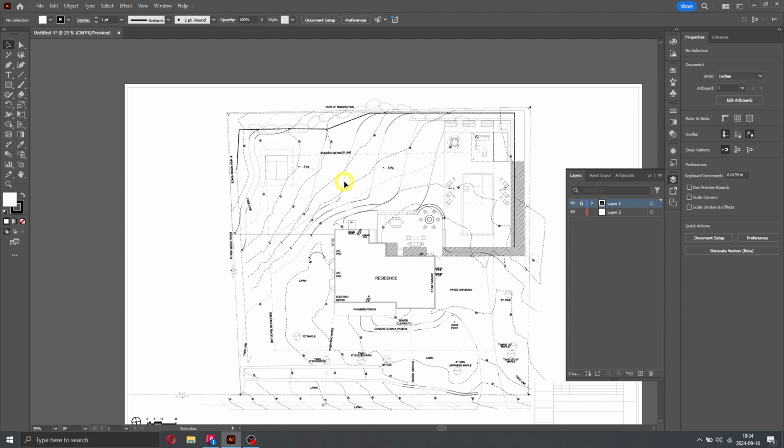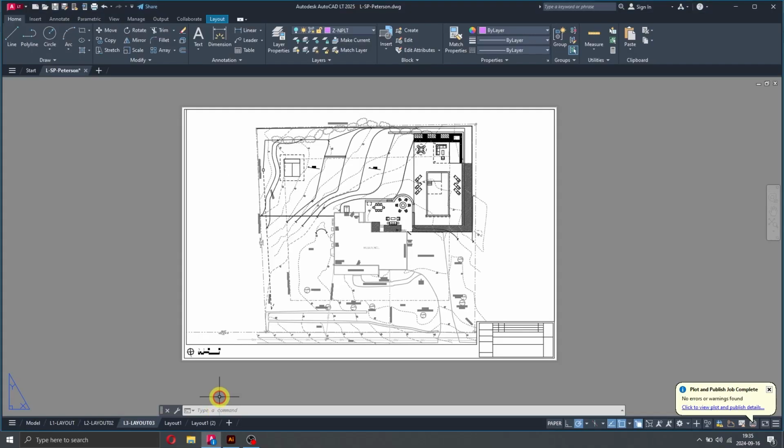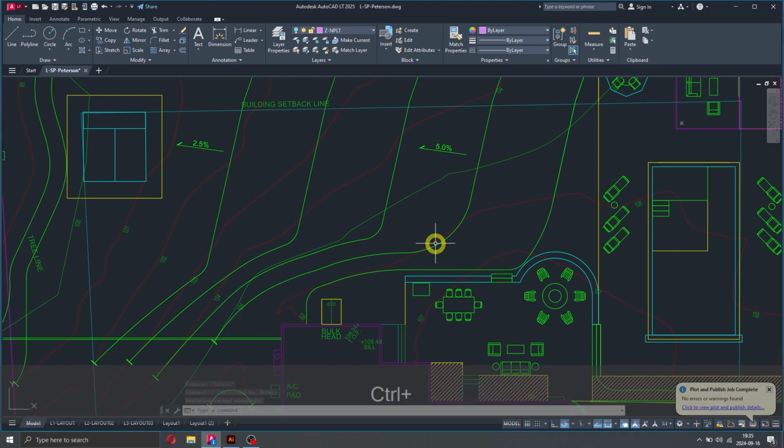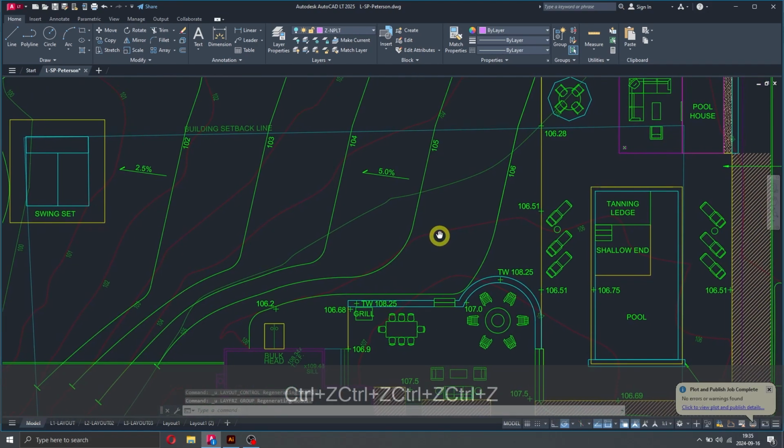So let's look at a different technique so we can actually use live paint to fill in a lot of these zones. Now to do that, we actually need to set up our drawing in AutoCAD. Again, I hawk on this all the time, but the more effort you put into your CAD drawing, the less work you have later on. So first thing I'm going to do, I'm going to bring back that annotation.